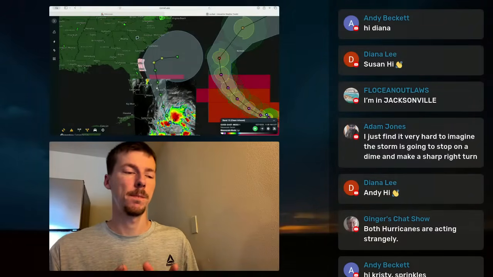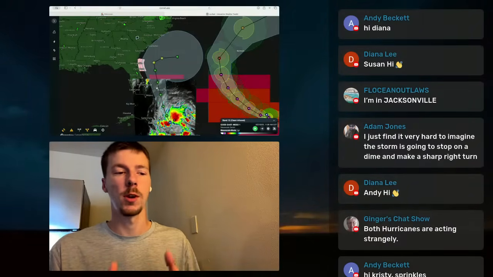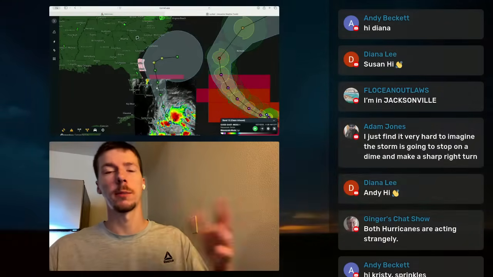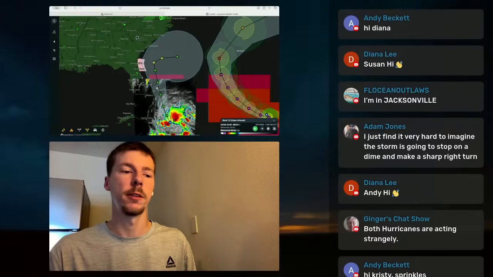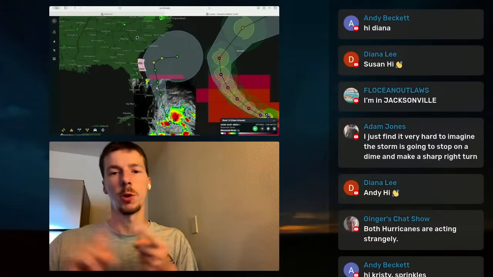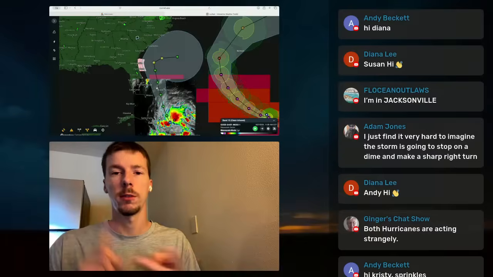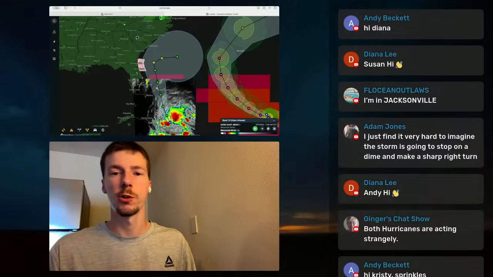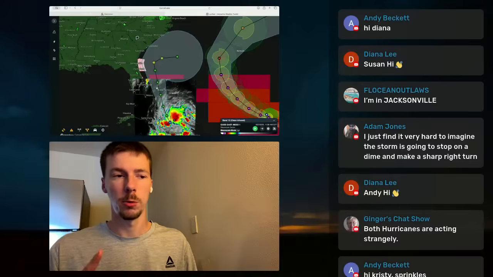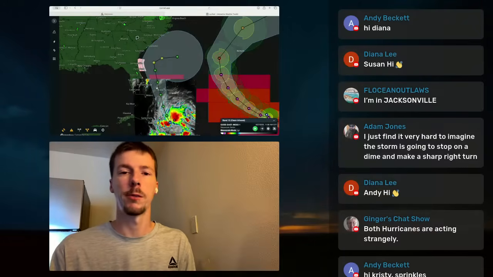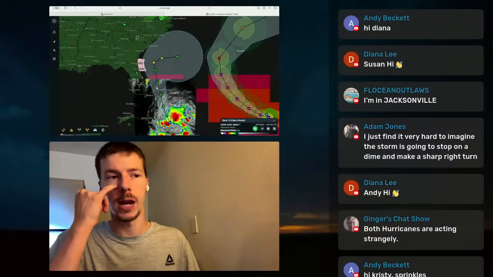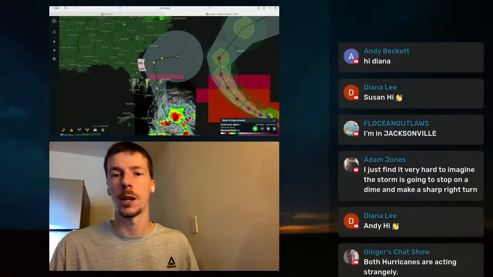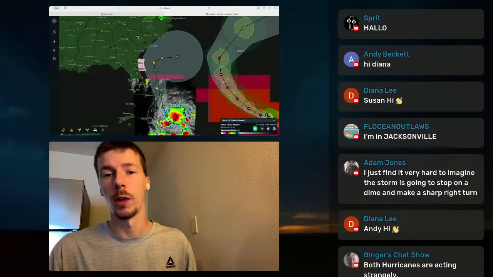I say that because the storm is going to be, we can't say spatial area, it's going to be X amount of miles across. But we can say that it's likely that we're going to have some coastal issues like beach erosion, minor storm surge, etc., probably from Jacksonville to Charleston. We can't rule out a significant flooding rainfall event anywhere from Savannah to Charleston to Florence to Wilmington, all the way up into Greenville, South Carolina. We can't rule that out.